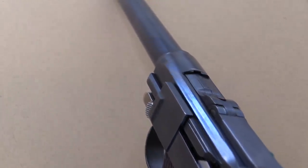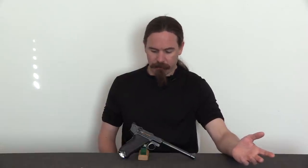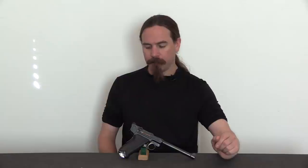You also don't necessarily buy this as a target pistol. I mean, that's what it's designed to be, that's the role it's supposed to fill, but it's not like you can't get a really good target pistol for less money than this. You get this pistol because it is simply awesome. It's like the same reason you would buy a Ferrari — you don't need a Ferrari's power and handling to drive to the grocery store. You don't need to go buy a Rolex to tell time any better than a Casio watch for 20 bucks. Watches are purchased as status symbols and because they are awesome. If you want to be cynical about it, things like this are purchased by people who want to prove to other people how great they are.